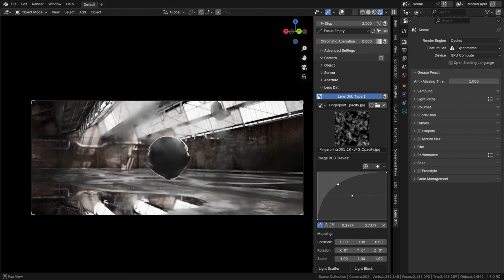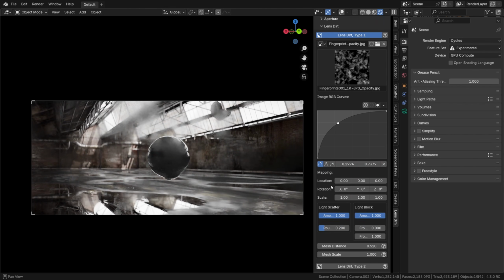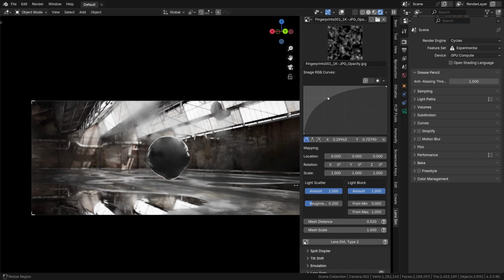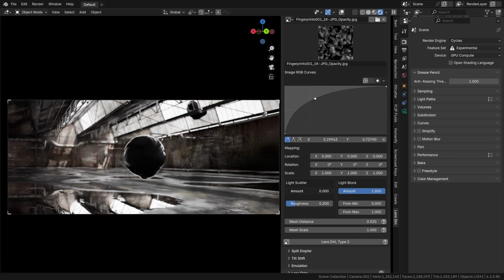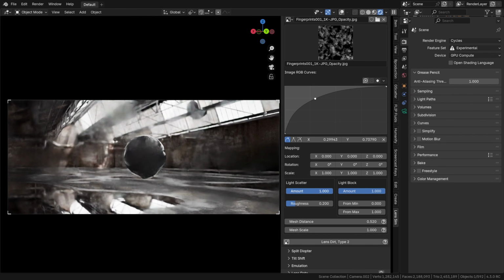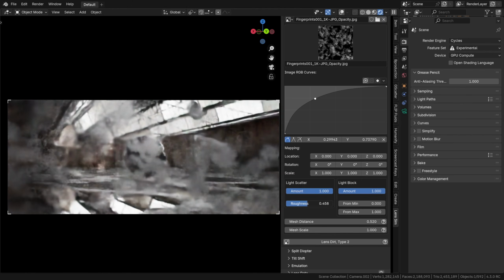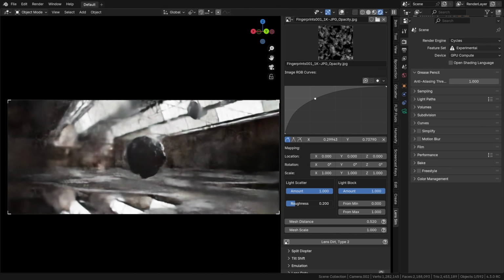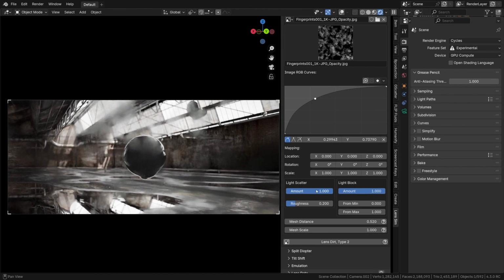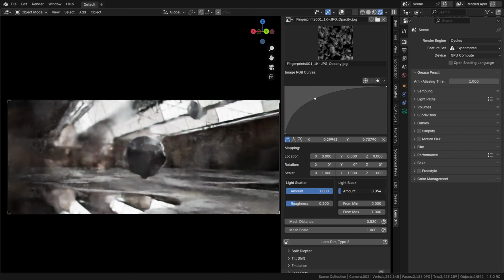It has some extra parameters to play with, mainly the light scatter, which in other words is the diffusion, like a physical refraction of light. A higher roughness should make it way more obvious what's going on, although I wouldn't go with the roughness that high. And then there's also the light block, which also can be tweaked.